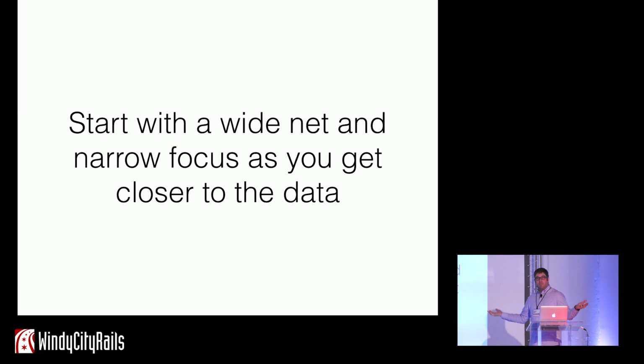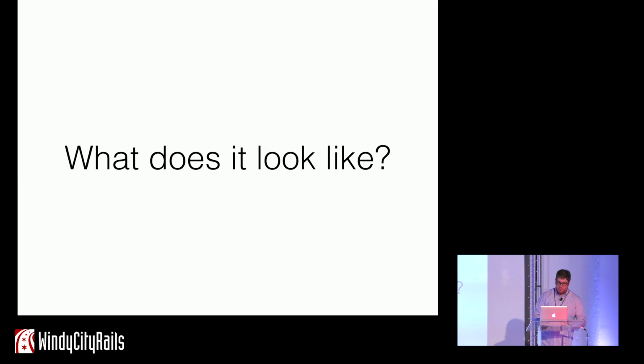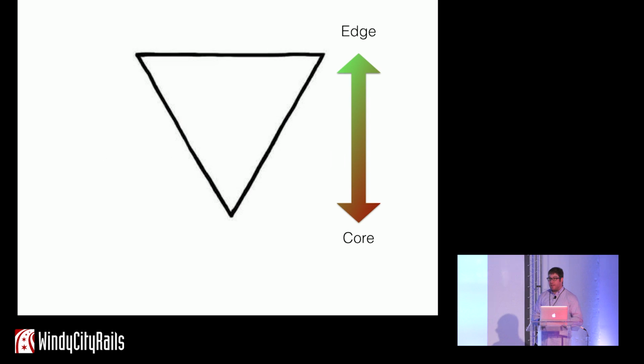We want to start with a wide net. And then as we get closer to the data, we want to add focus. Once we get all the way to the data, that's it, right? That's the biggest impact, and we'll talk about that too. It looks kind of like this, right? We cast a really wide net at the edge, and as we get all the way down to the middle, it's very, very specific, very fine-grained. It's down to authorization, things like that we'll cover later.